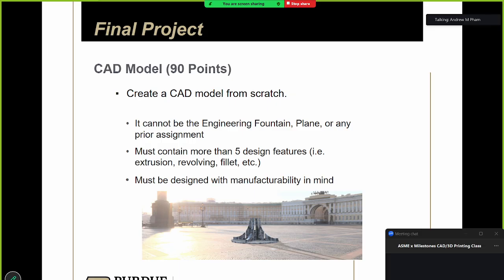One question I get a lot is how big should my model be? I leave it up to everyone's judgment, because the geometry of the part is very dependent on the thing you're making.